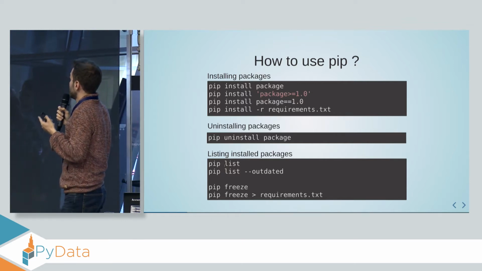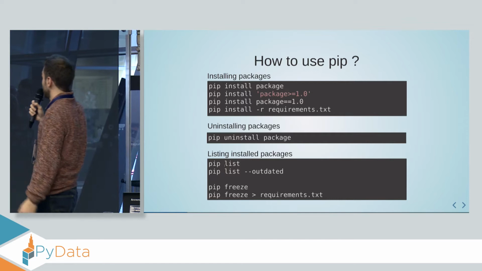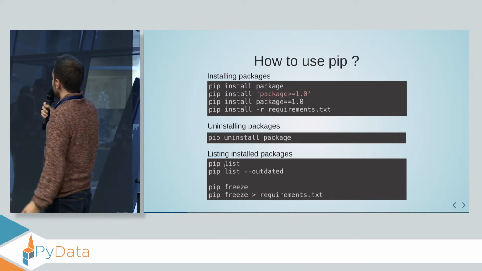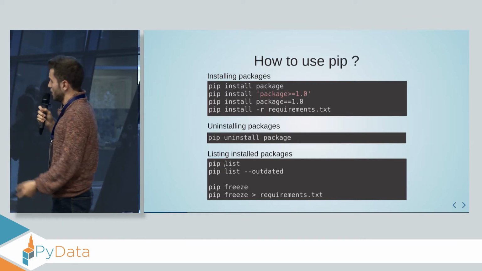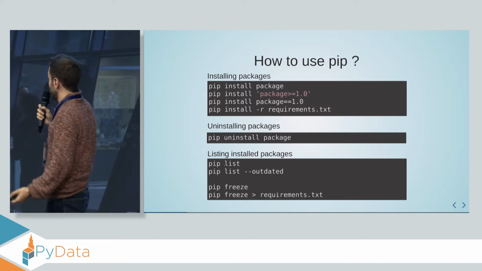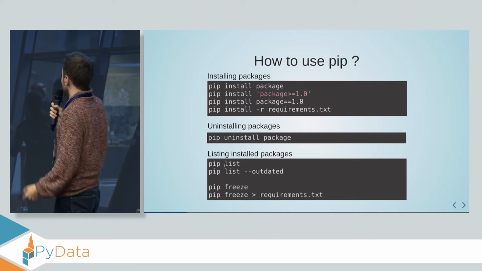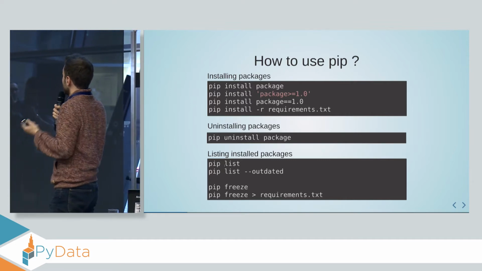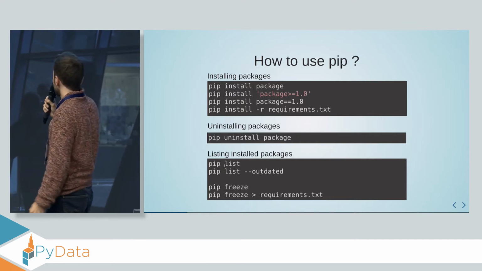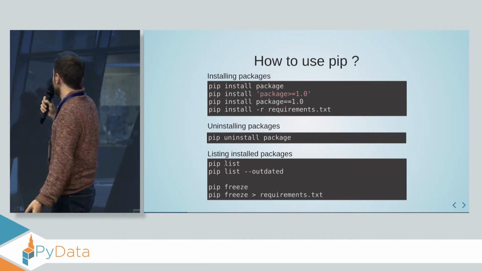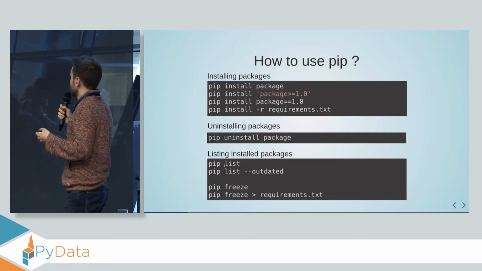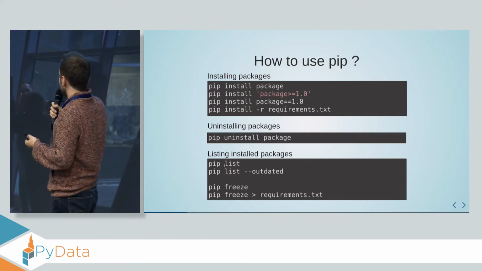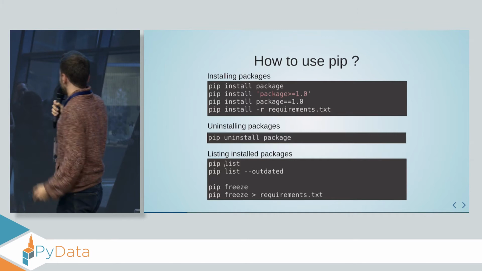Two other useful commands are pip list and pip freeze. Both of those are used for listing installed packages. There's a small difference between them. Pip list lists all the packages that are installed. It includes also pip, since it's also a Python package. It also includes setup tools, for example. But it has a really useful flag, which is --outdated. And with that flag, you can check for outdated packages in your environment. With pip freeze, you can produce a list of all installed packages, excluding pip and setup tools, and you can use it to quickly produce the requirements.txt file.